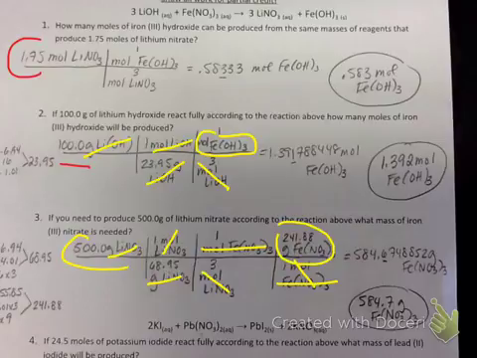So again, if you are having a problem with these, that little double check will save you a bunch of heartache. And it just allows you to immediately see if your setup's wrong. If all your units and all your chemicals do not cancel, your setup is incorrect. You need to check it. So the thing that I'm seeing a few people doing is trying to go from moles of one thing to grams of another, and you can't do that. You have to go from grams of substance A to moles of substance A to the ratio between A and B to grams of substance B. So let's go to the last two.